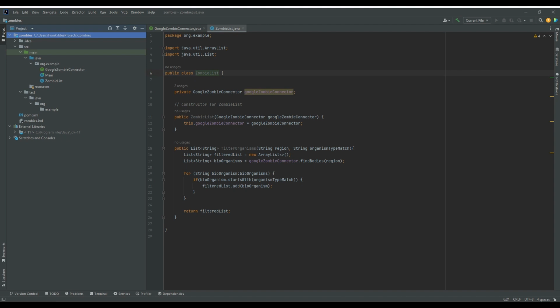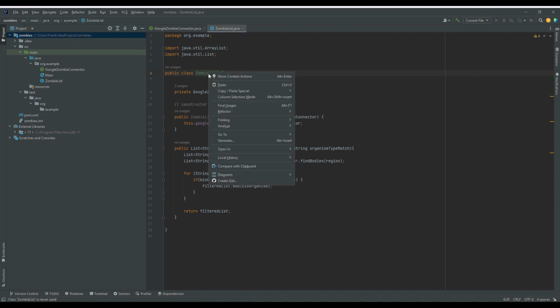With the obvious problems resolved, the program we want to test is ZombieList and its method filterOrganisms. And unit testing requires a test library, JUnit. This brings up a couple of potential problems in our setup that you may not have handled yet. So let's head them off before they get too far down the road.